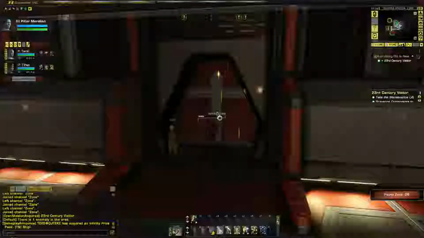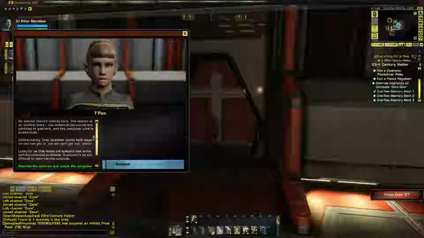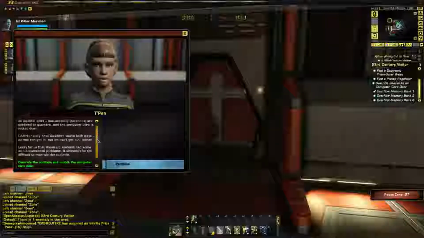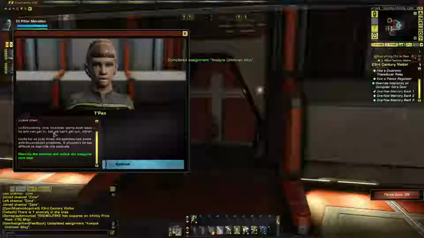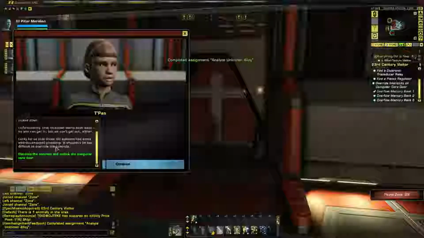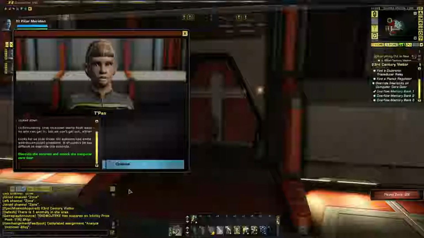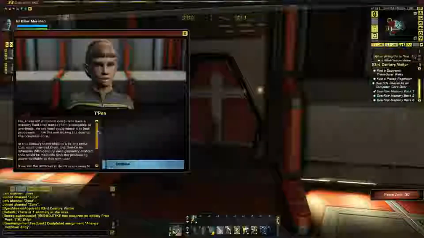Right, examine door. No wonder there's nobody here. The station is on medical alert. Non-essential personnel are confined to quarters and the computer core is locked down. Unfortunately, that lockdown works both ways. No one can get in, but we can't get out either. Luckily for us, these old systems had some well-documented problems. It shouldn't be too difficult to override the controls. Get on with it then, Pen. Scavron wouldn't have talked about it so much.